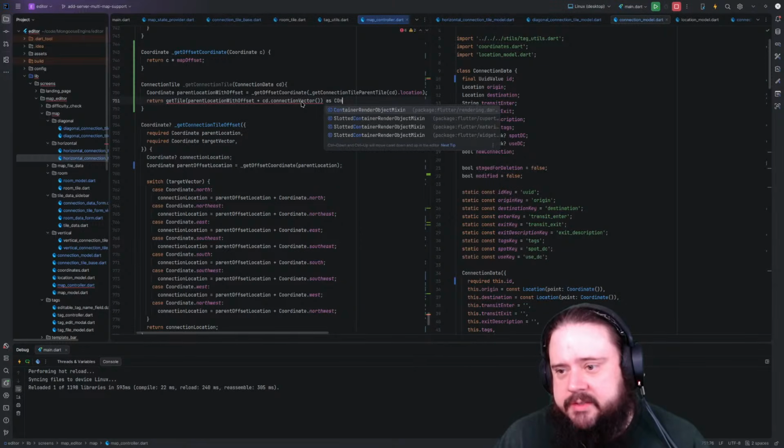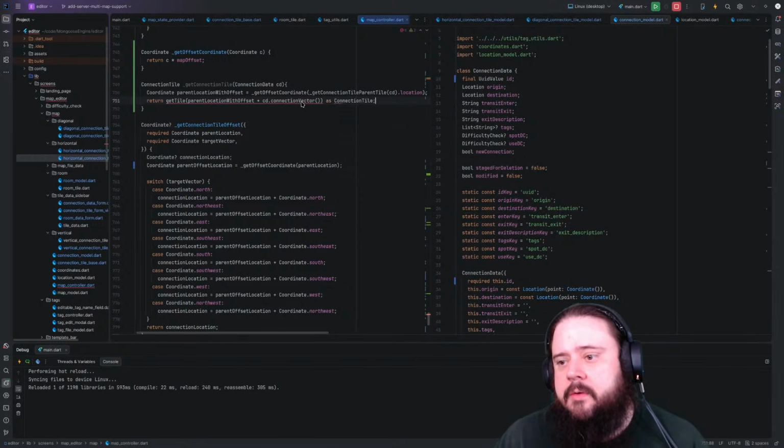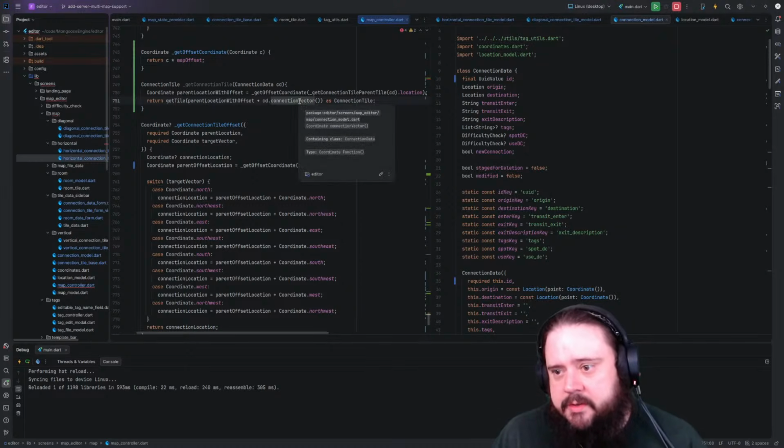As connection tile, like so. But this could be invalid.